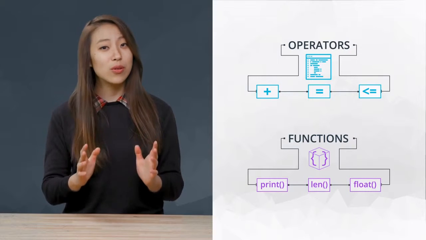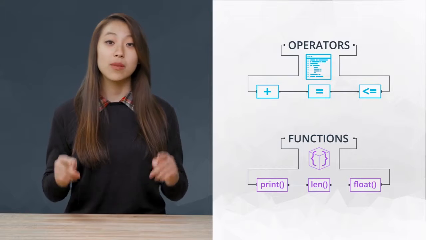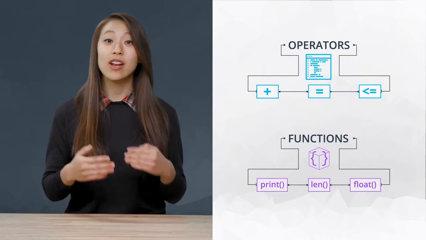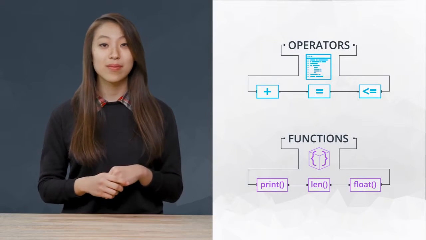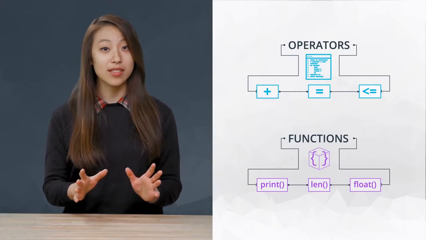In fact, the only real difference is in how they look. Function inputs are put in parentheses rather than being placed next to an operator. And functions have descriptive names rather than short symbols. There is a third technique for operating on values: methods.